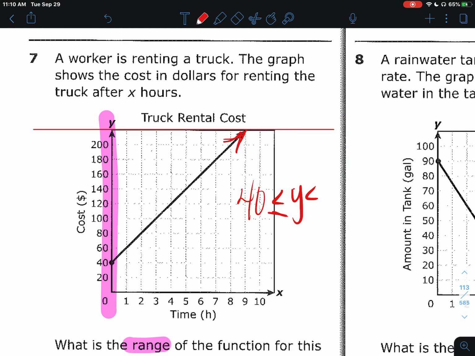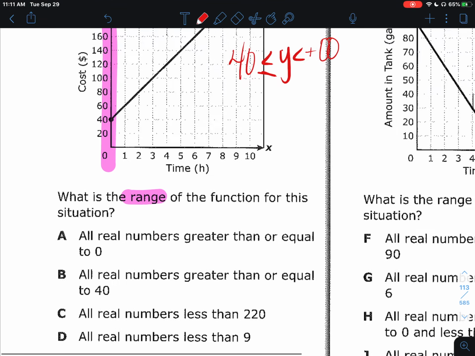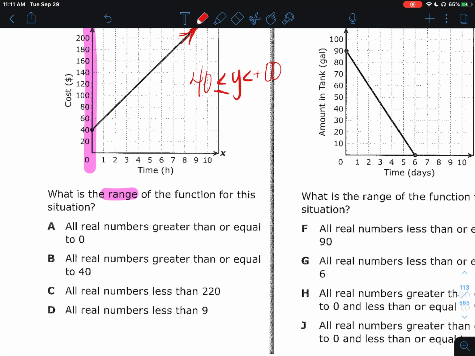But I notice an arrow. Arrow indicates some type of infinity. I'm going to pretend like in my mind I see this arrow heading off, and it looks like the y's are getting bigger in that direction. So that's a positive infinity. Now here, they wrote it out in words. So remember, infinity of any sort is all real numbers, sometimes written as this, okay? So let's see, all real numbers greater than or equal to 0.